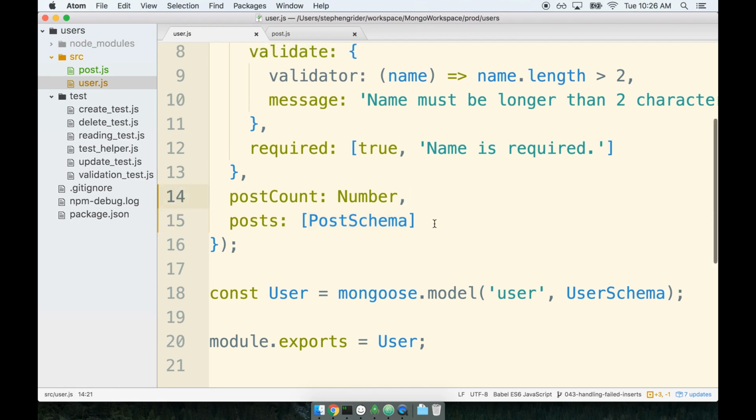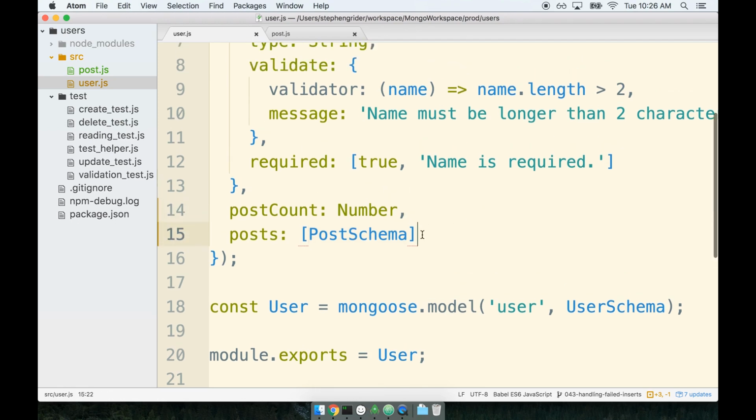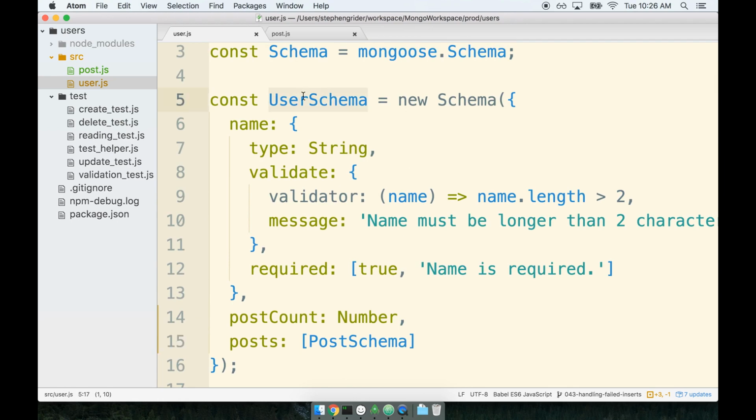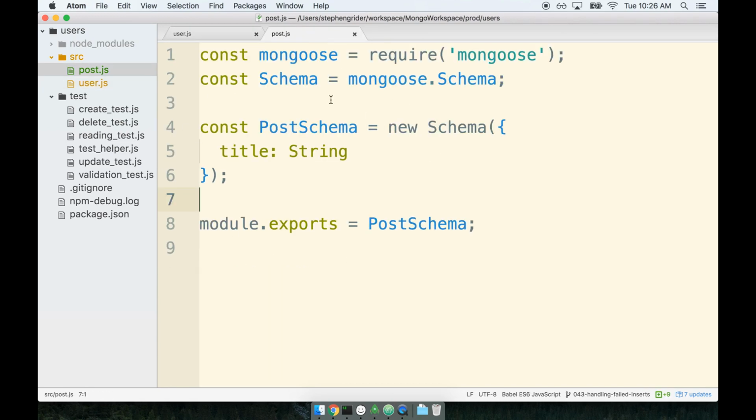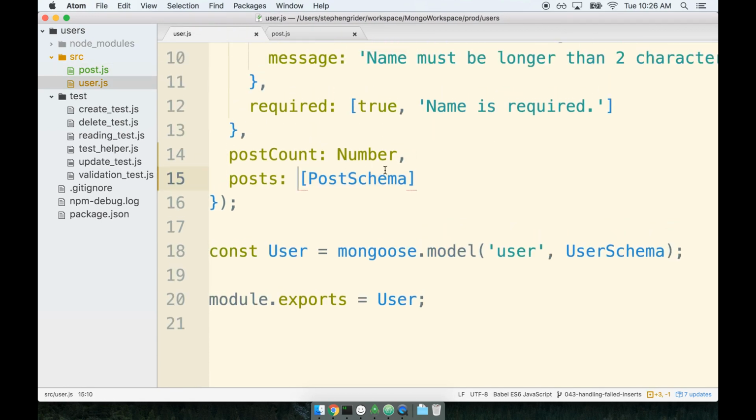So that's all we really have to do to wire up this association. Now, whenever we create a user, we have the option to add a posts property, and inside of there we can have an array of posts. Right now we don't really have any validation or anything around that, but we certainly could add some in as well. So let's take a quick break, come back in the next section and write some tests and just figure out exactly how these embedded documents work.